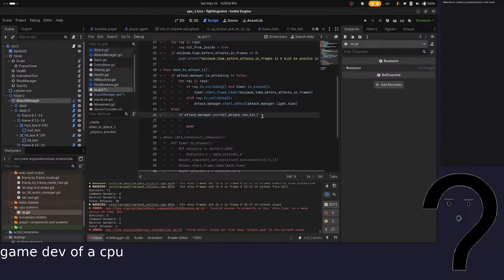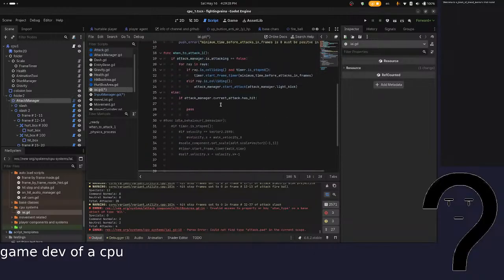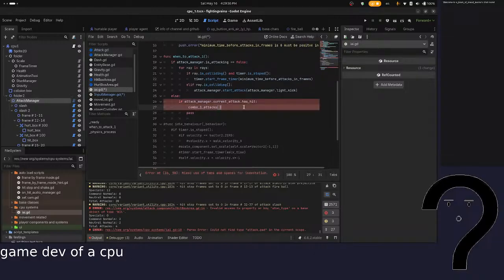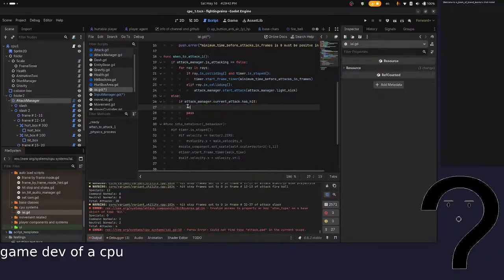If current attack dot has hit combo 1, it would be an index of some sort. Let's do the error check first.